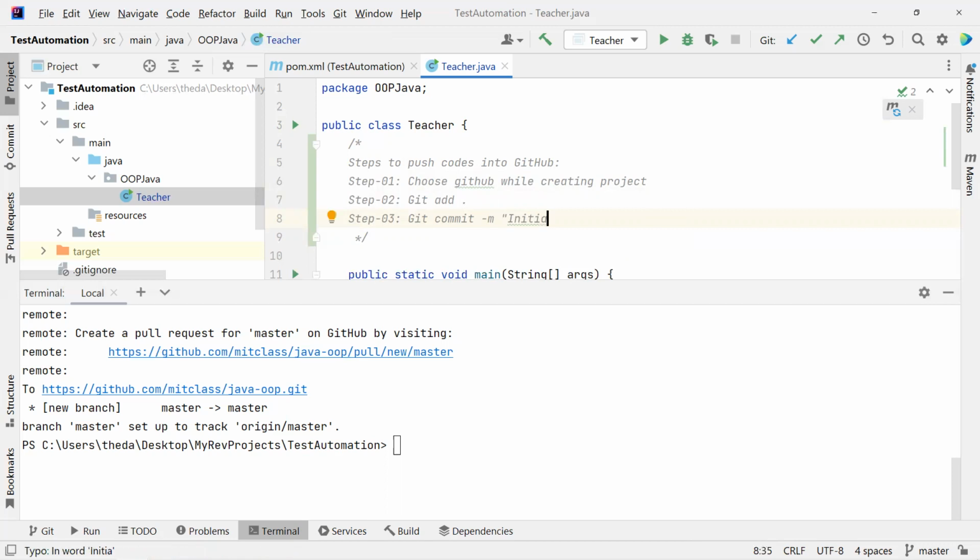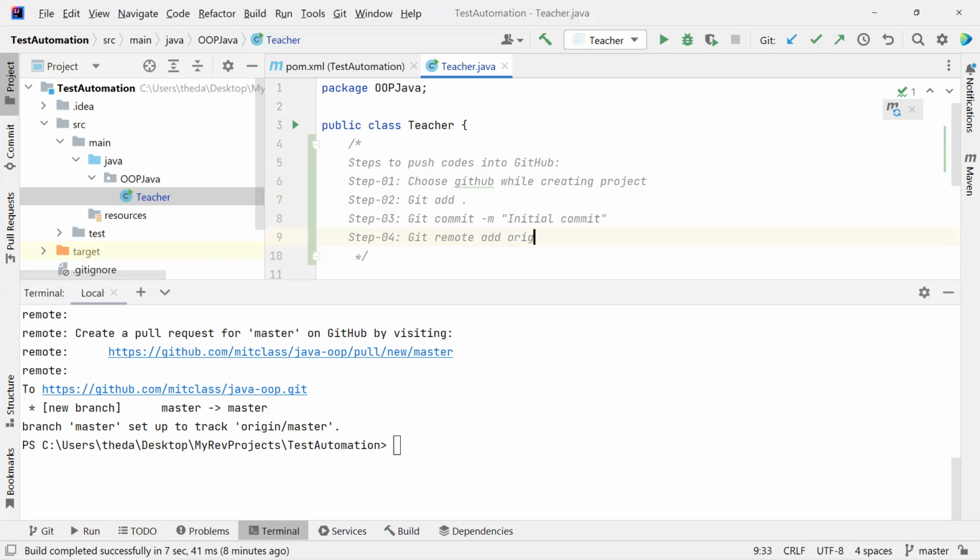You can write a message, initial commit or anything. You can say created necessary files and folders. Then step 4, git remote add origin.